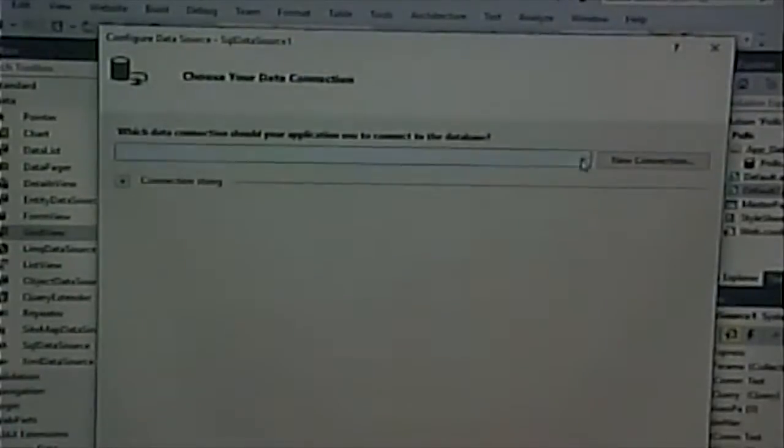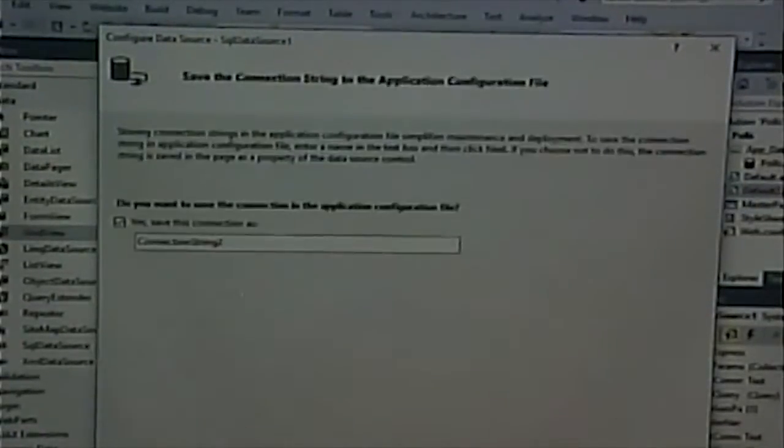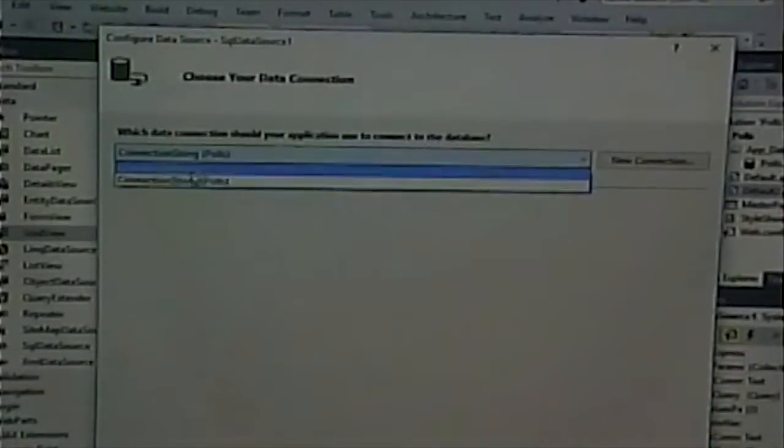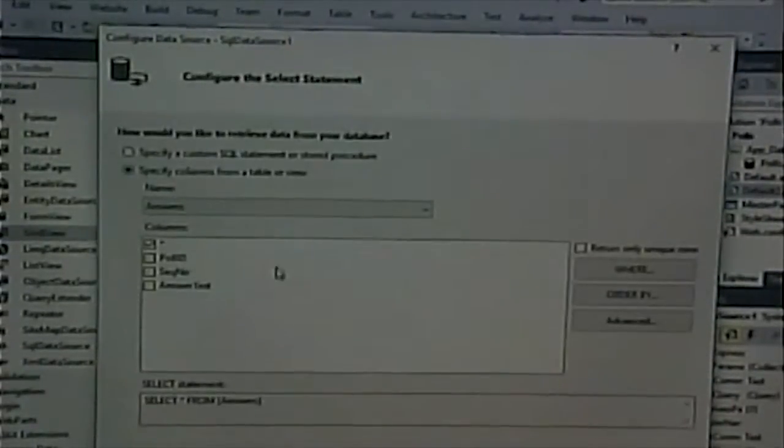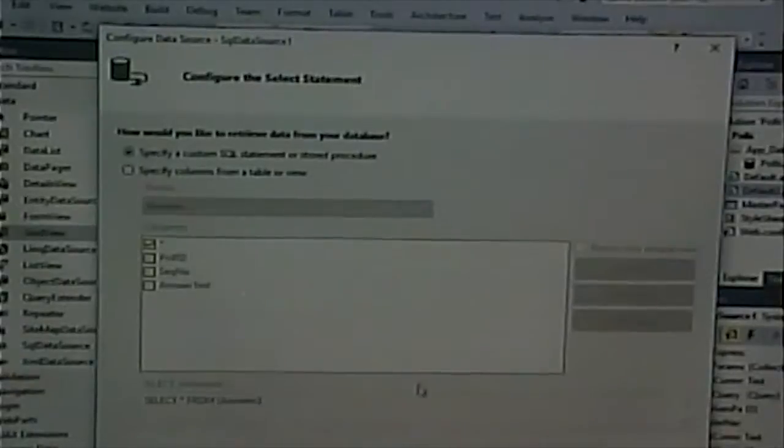And SQL data source, I will say configure. I want that connection string. Next. That one. Next. Specify a column. Select.